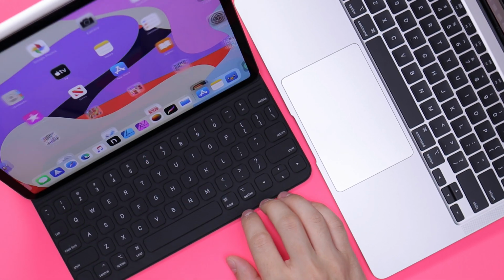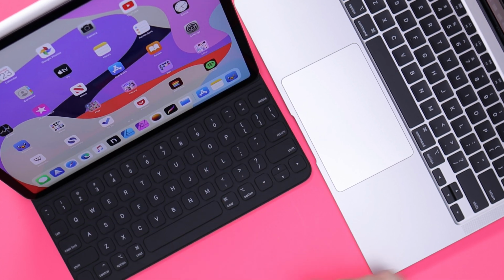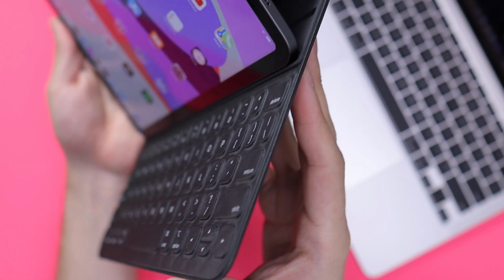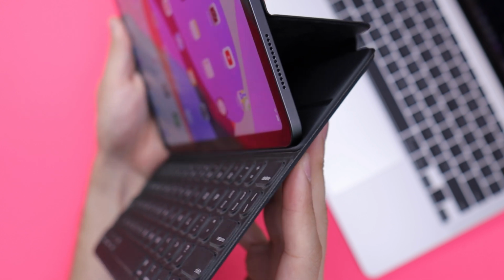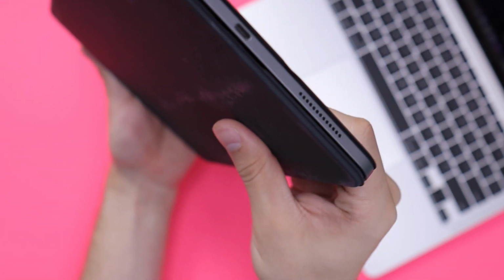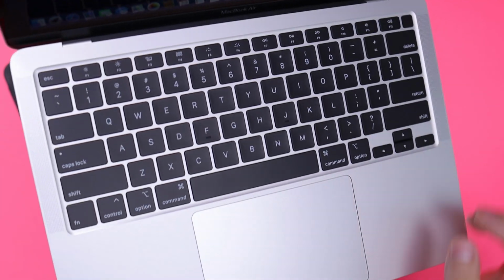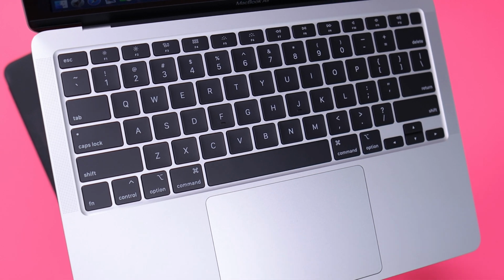One key point that I do want to mention though, that I think is pretty cool, is that if you were to spill coffee, you wouldn't ruin the iPad, because it wouldn't really fall into the iPad. It would just mess up the keyboard. And depending on the keyboard you have, that might not be that expensive to replace. However, if you drop some coffee on this MacBook, it's going to cost you a pretty penny, and it's going to basically ruin everything. So something to keep in mind there.